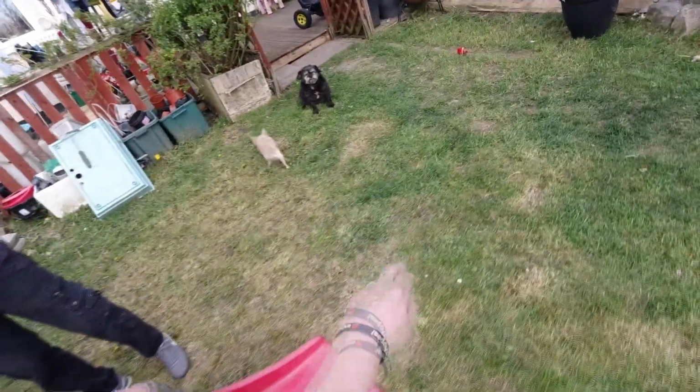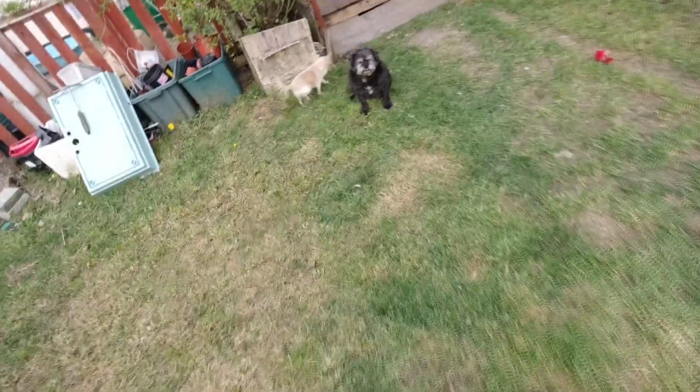And that's Pickles, the black dog. She's old now. Peaches, my chihuahua. See? She's a mouthy thing. She thinks she's a Rottweiler.